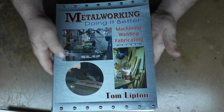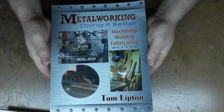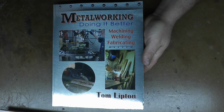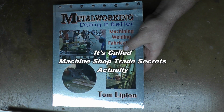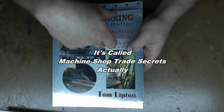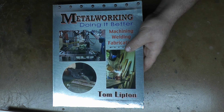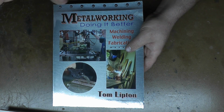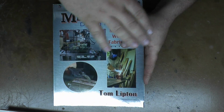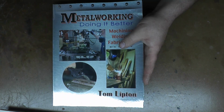And I'm not just saying that because I watched the guy's videos or anything like that, but it really is. There's another book out there, I think it's called Metalworking Tips and Tricks, something like that. It's like $45, and I picked it up right next to this at Barnes & Noble and flipped through it. 99% of that stuff is common sense, and it's written in steps like tip number 1, tip number 2, tip number 3. If you see that one, just don't go anywhere near it.